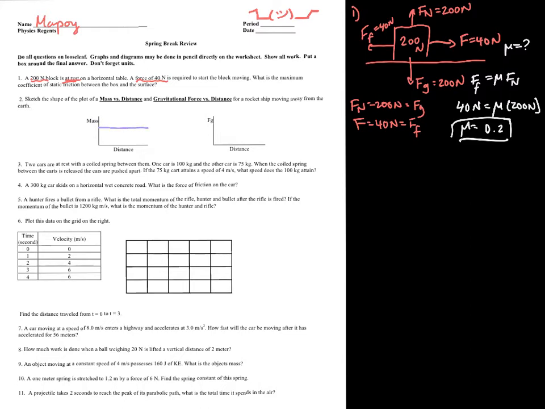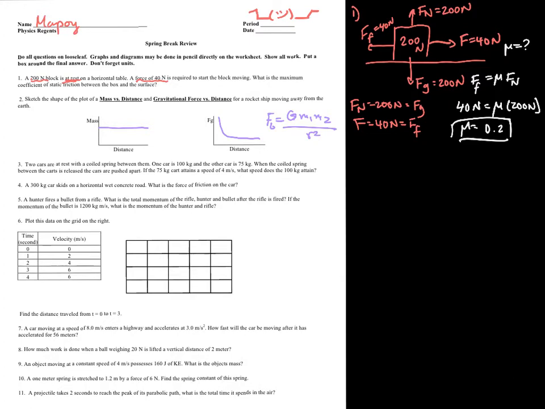Now gravitational force, on the other hand, versus distance, we're going to think of this equation, the big G. Look how distance is in the denominator. It's also squared. So we should think it's the inverse square relationship, like that. So you start off with a high force when you're at a short distance, and then as you increase that distance, it decreases the force exponentially.